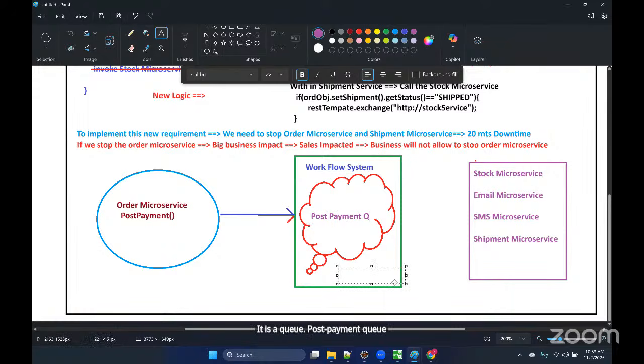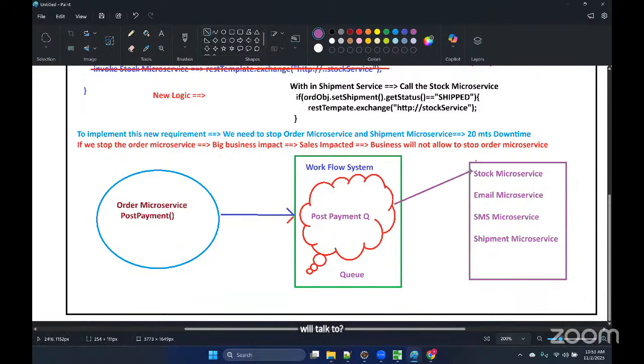What logic am I going to write here? This post to payment queue will talk to the stock microservice, the email microservice, the SMS microservice, and the shipment microservice.